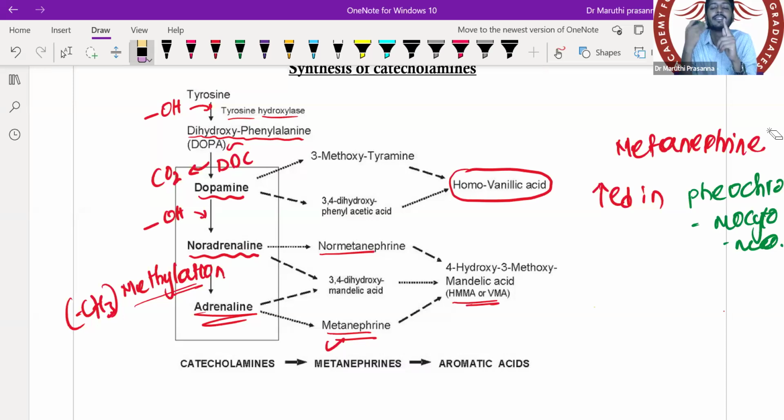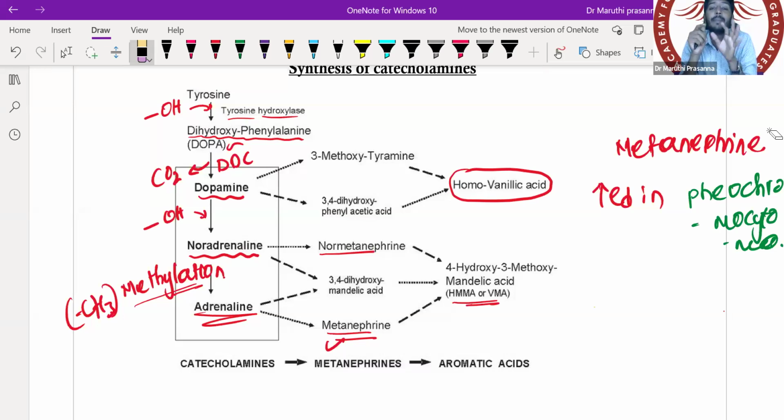Next, there is an excessive amount of adrenaline production, so there is excessive activation of the sympathetic nervous system, leading to clinical features such as hypertension, blood pressure can elevate. The patient will have hyperglycemia because sympathetic activation increases glucose production. The patient will also have an occipital headache, and there might be a vision disturbance, but not mandatorily.